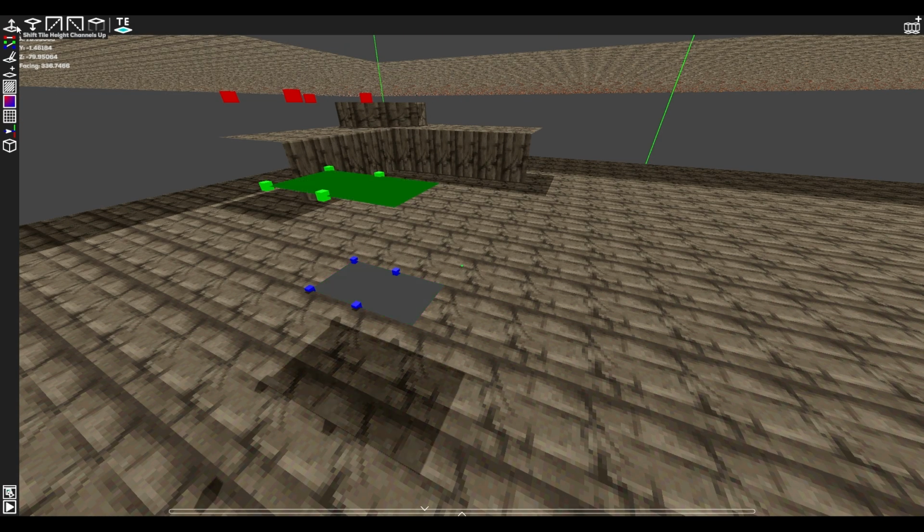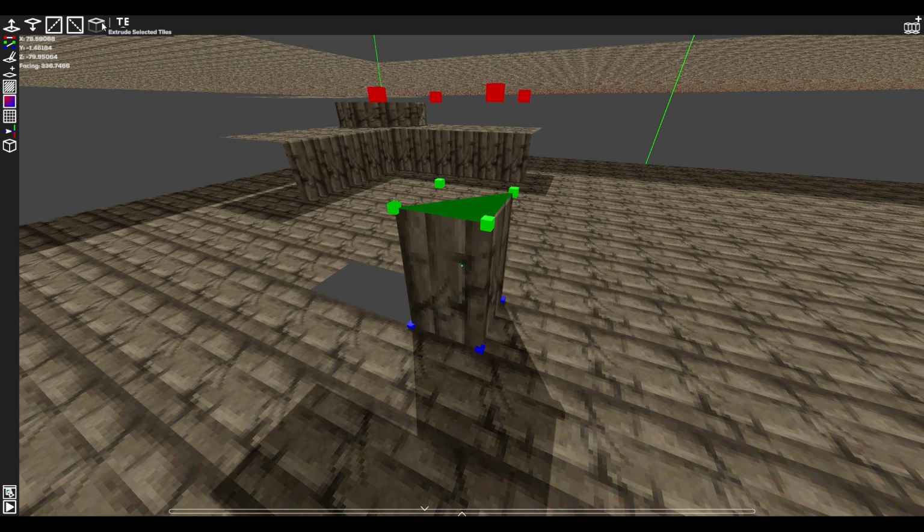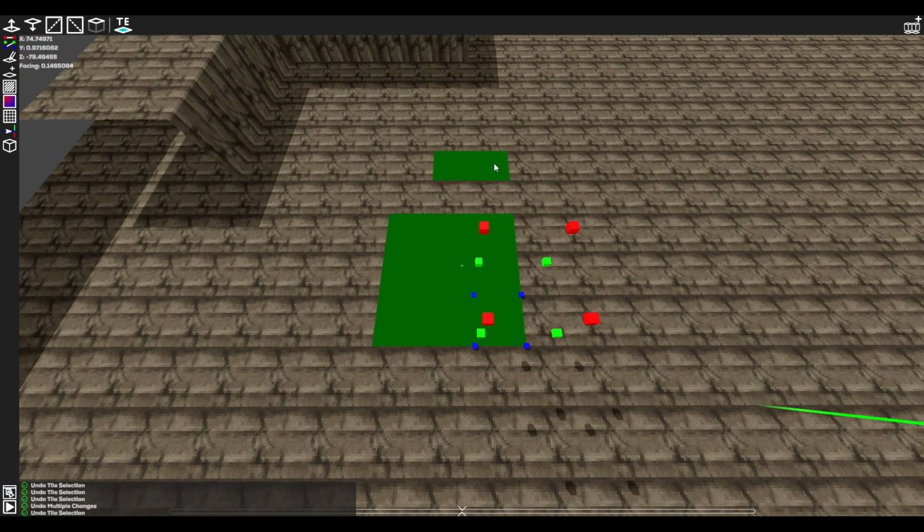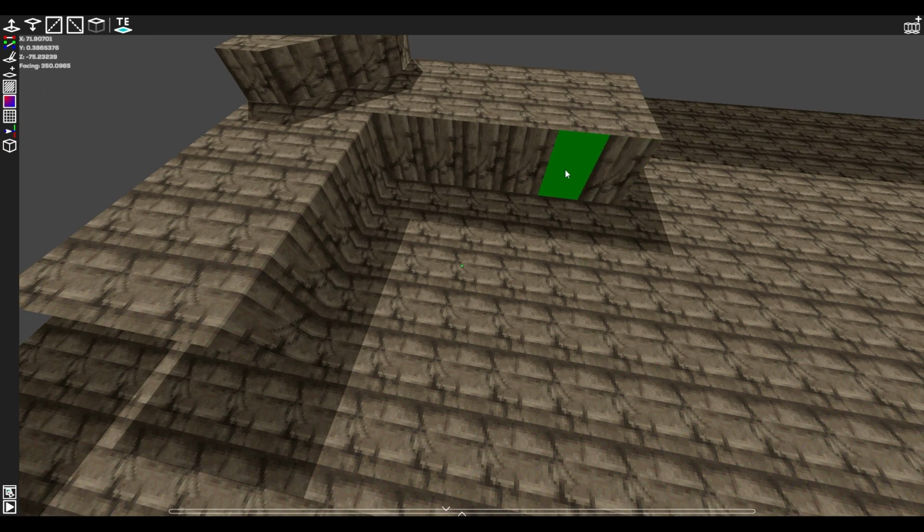Now it's time for tile edit mode. This mode has a lot of helper tools for creating levels and for adjusting existing tiles on the level. It allows selection of tiles similar to height map edit mode. Moving the cursor over the level will show a selection preview. To select a tile, hit left click.